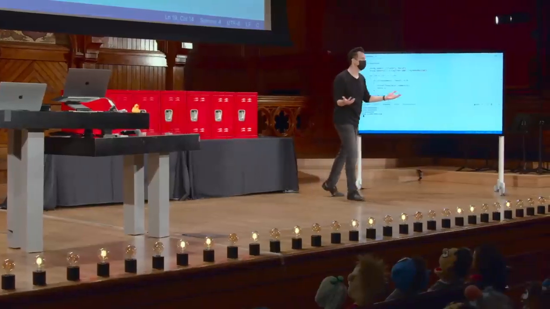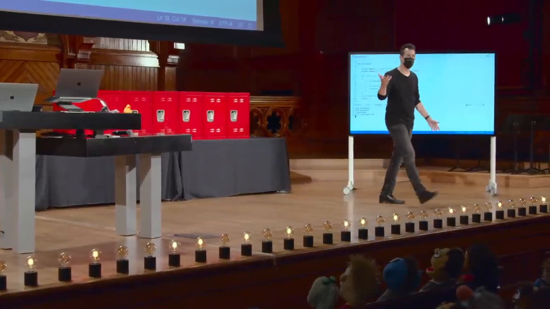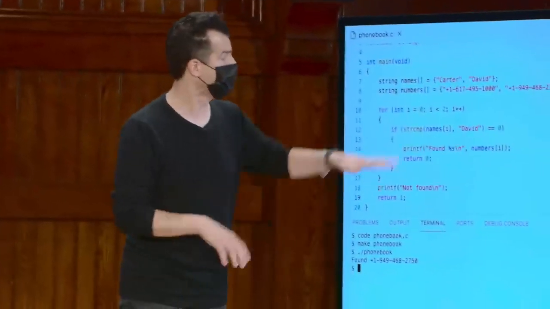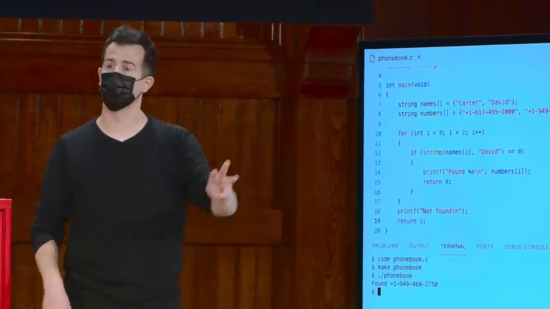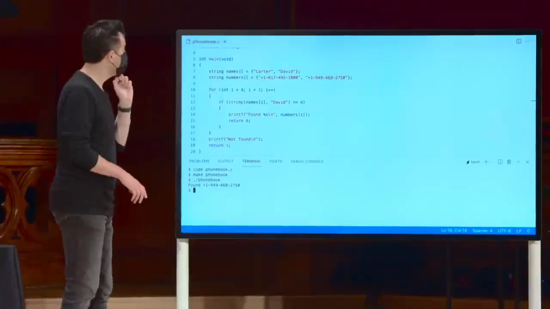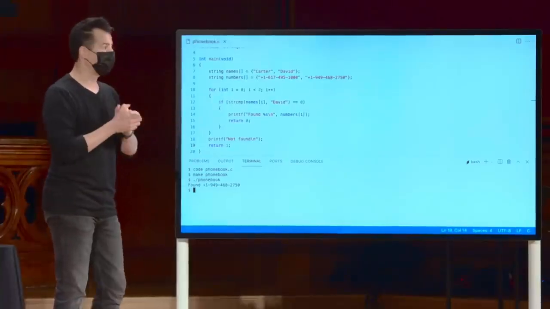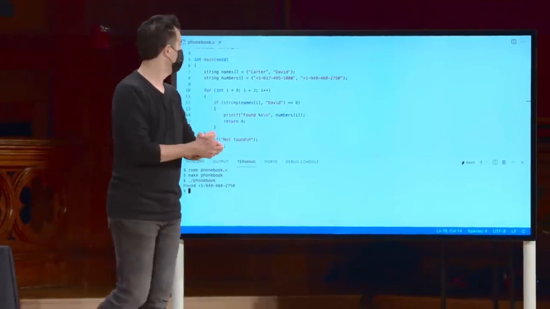It's kind of stupid because I've just made a phone book or a contacts app that only supports two people. They're only going to be me and Carter. This would be like downloading the contacts app on a phone, and you can only call two people in the world. There's no ability to add names or edit things. That, of course, could come later using get_string or something else. But for now, for the sake of discussion, I've just hard-coded two names and two numbers. But for what it does, I claim this is correct. It's going to find me and print out my number.